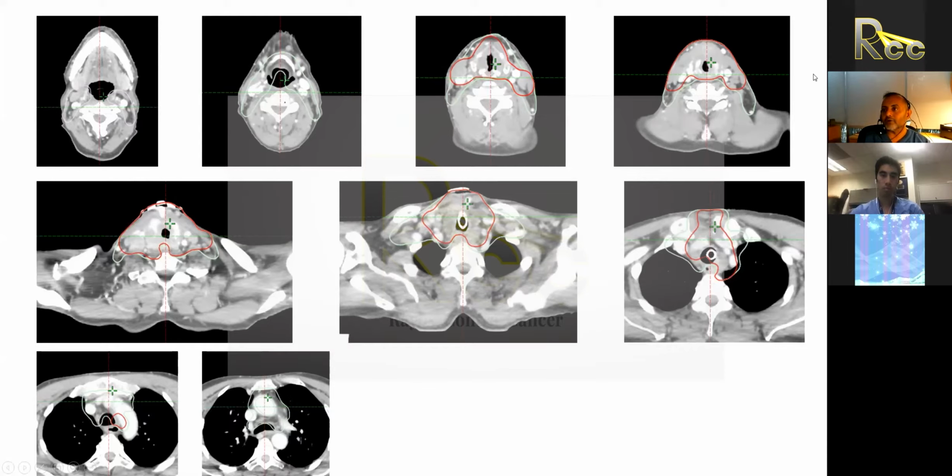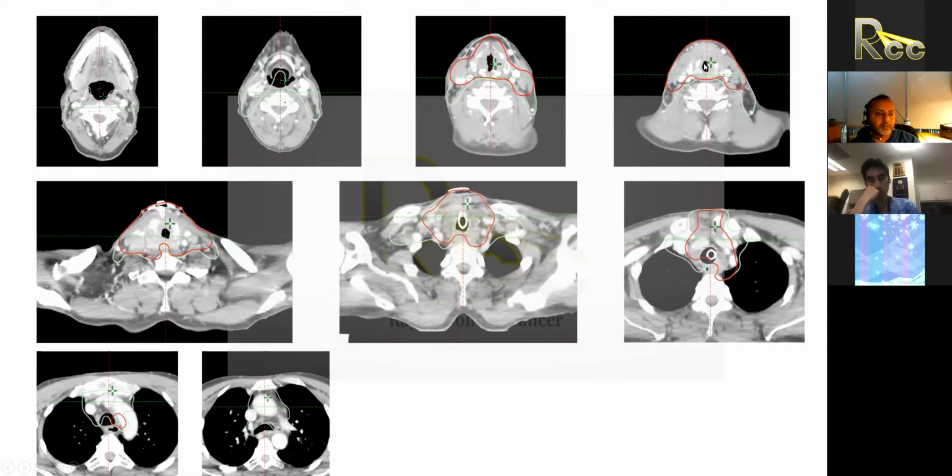Coming down here now, below the thyroid cartilage, or right at the level of the caudal end of the thyroid cartilage. Again, you can see that these volumes are being covered in this patient, going anteriorly almost up to the skin. So, a point for these really complicated patients. When I think of adding bolus, I usually only add bolus around the stoma, especially when I'm going to start going to doses of 60 to 66 gray. But you can see that my volumes are going to the skin even way higher up here in the neck.